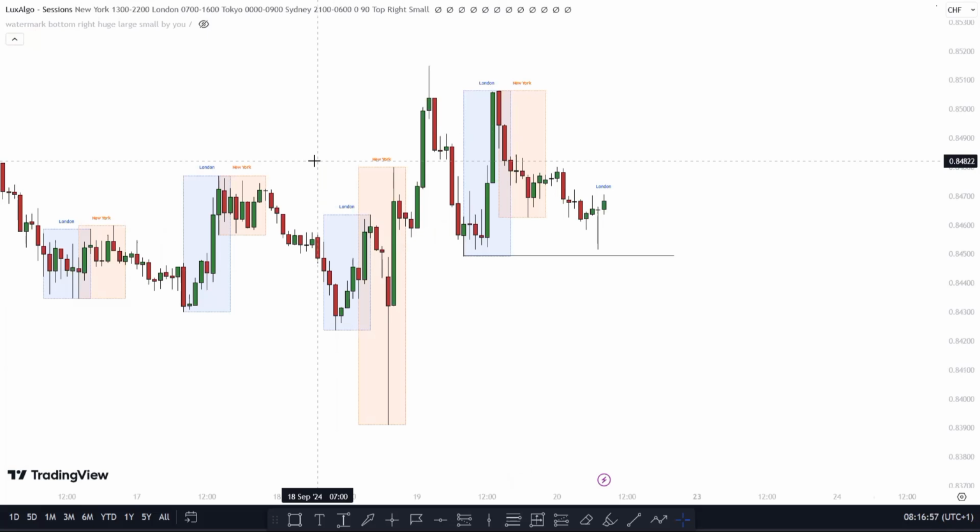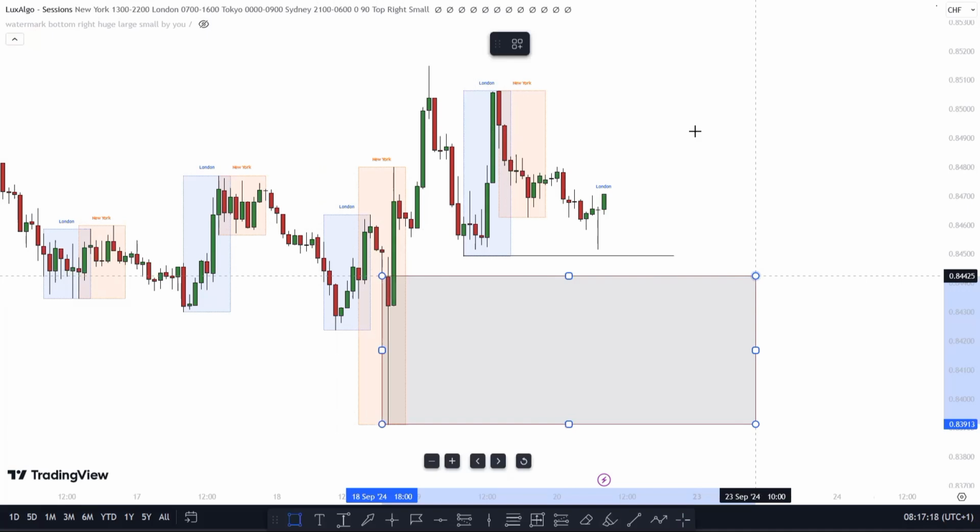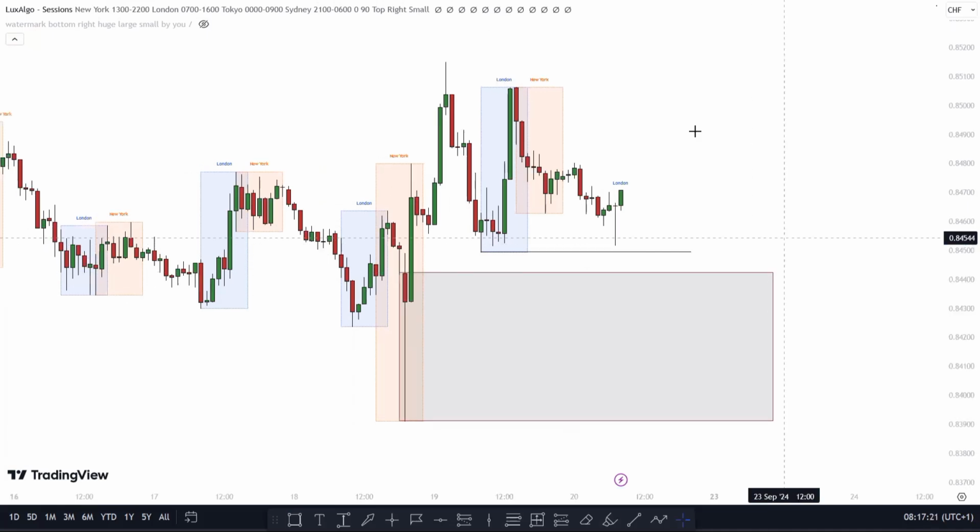knowing that we have taken liquidity, not just random liquidity, but liquidity of the previous day, which means that people have been buying into that zone the day before, and most likely the market would come down towards the area of interest. Now, the area of interest would be this, which is the order block. I know the order block is quite large. You go into the lower time frame, and then you can begin to look for areas where you can actually take that trade towards the upside.